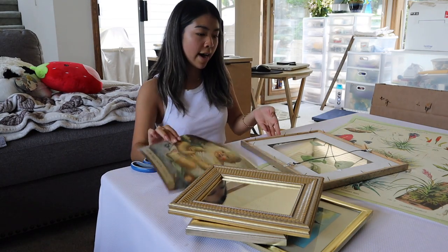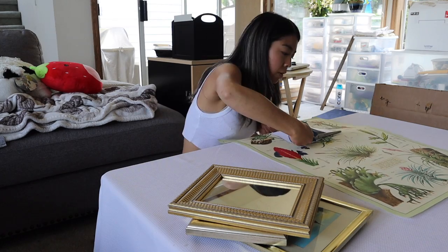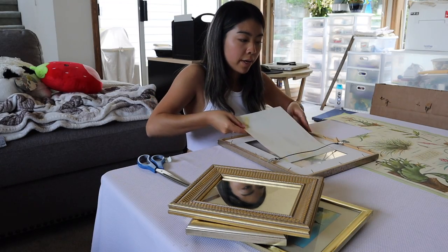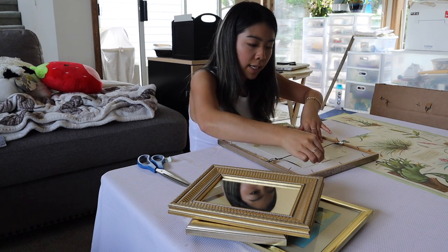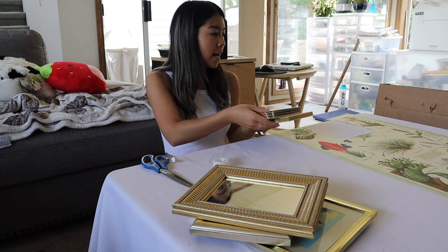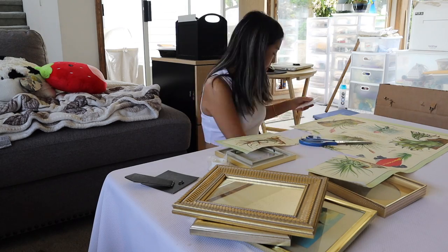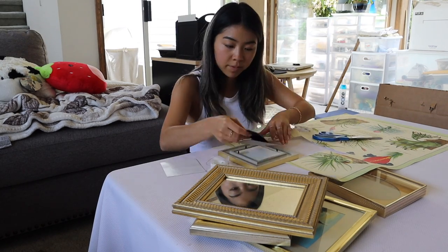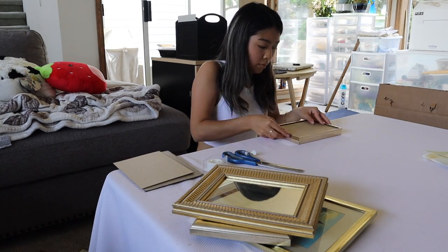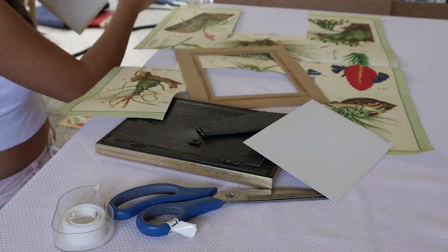That was actually really painful — I had to literally pry the back out — but it's done now. Time to chop up the plant poster. I'm just going to put it somewhere I like and then cut around it. It might be a little awkwardly cropped, but I was kind of going for that. Then I put it into the frame and taped it down to make sure it's straight. For the two smaller frames it's a lot easier because I don't have to pry the back off. I cut out different portions of the same poster and fit them to all the different frames — mismatched but all from the same art, so they all have different cute plants in them.